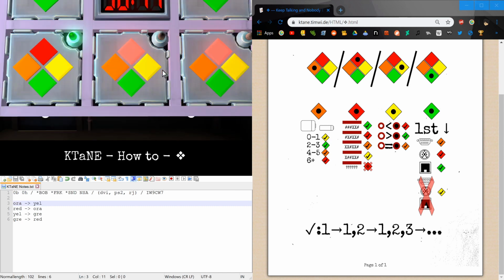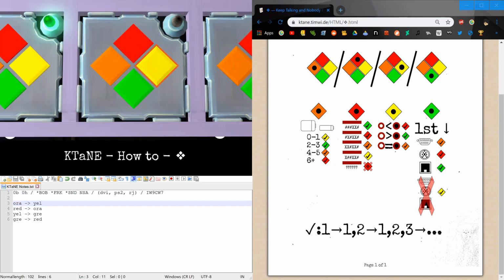Just like Simon Says, this module can be 3 to 5 stages. In that case, that one was 3. Let's see, red turns into orange.